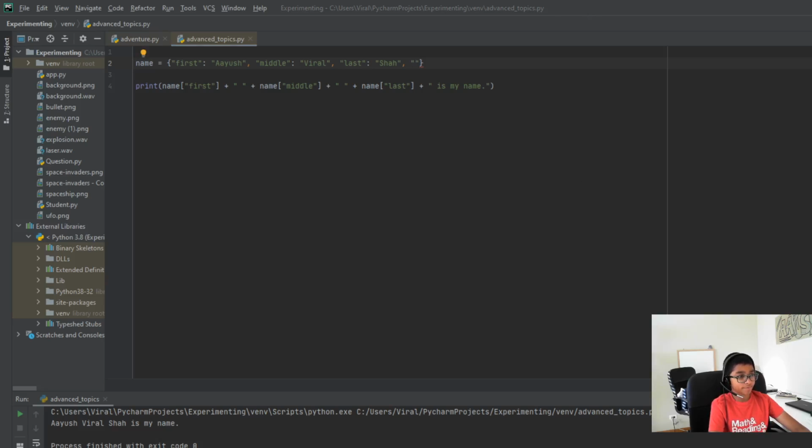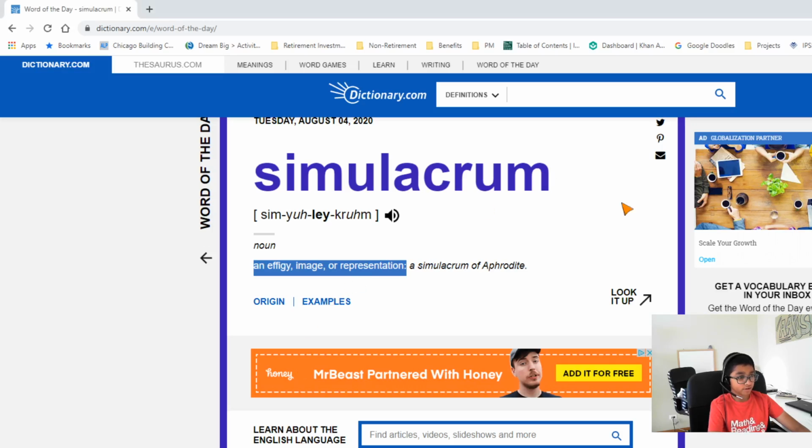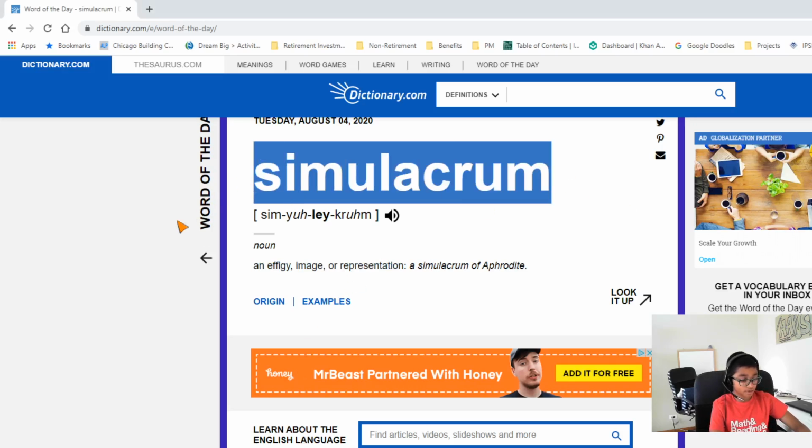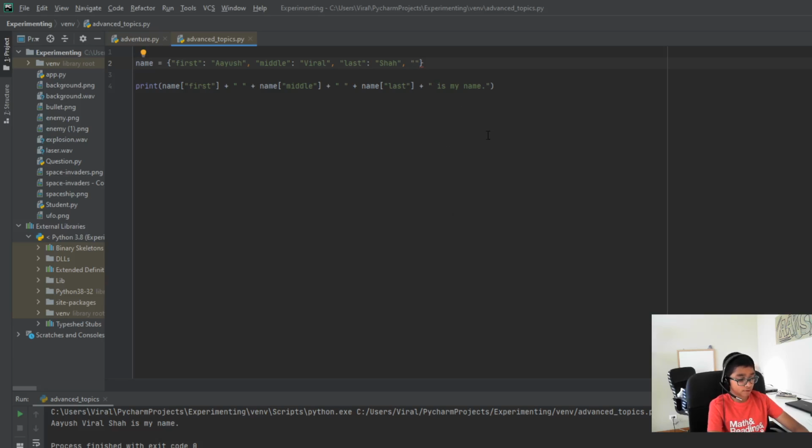Let's copy. Let's paste it. Simulacrum. That's how it's spelled. An image or representation.